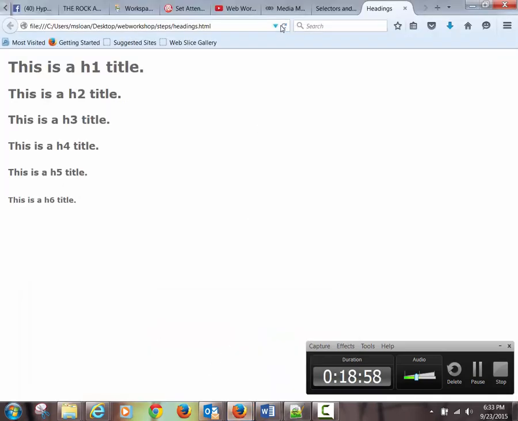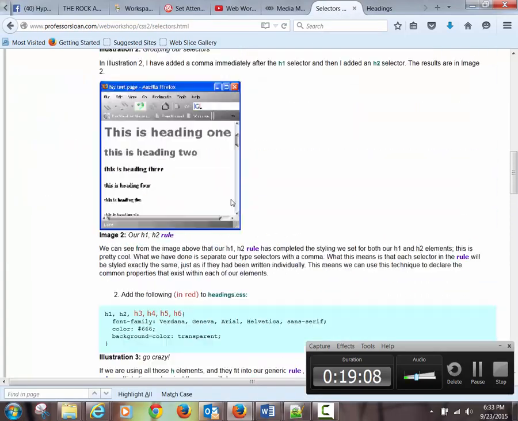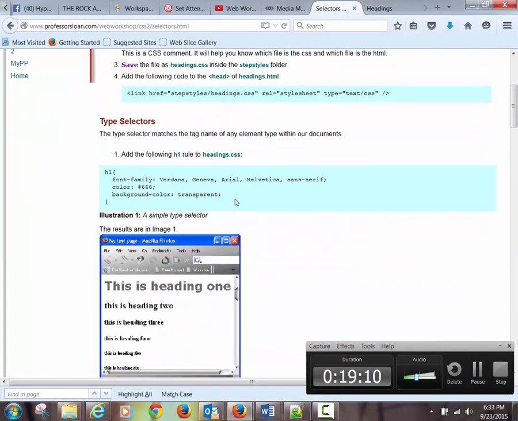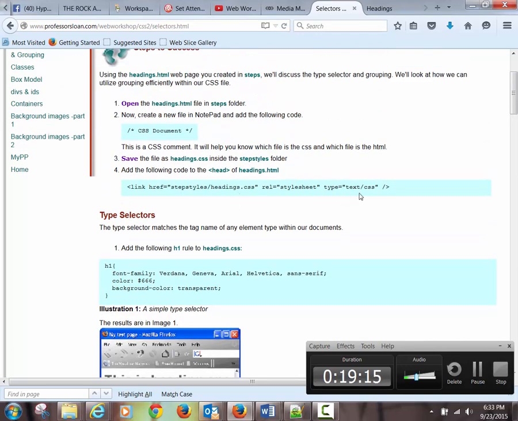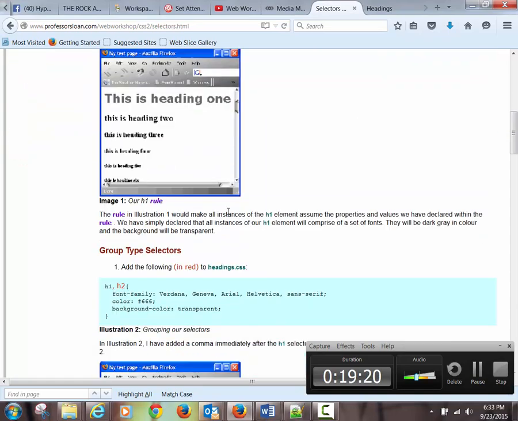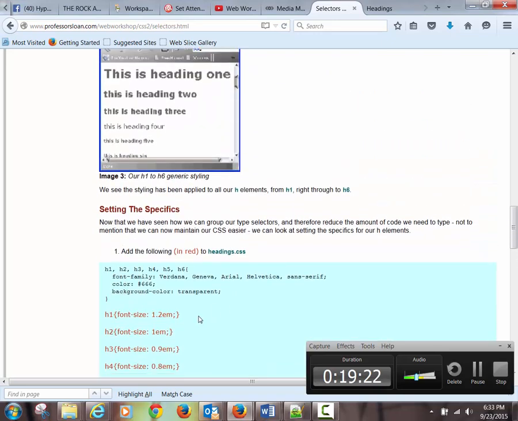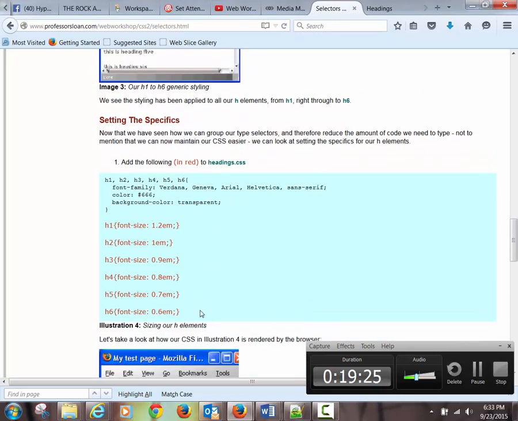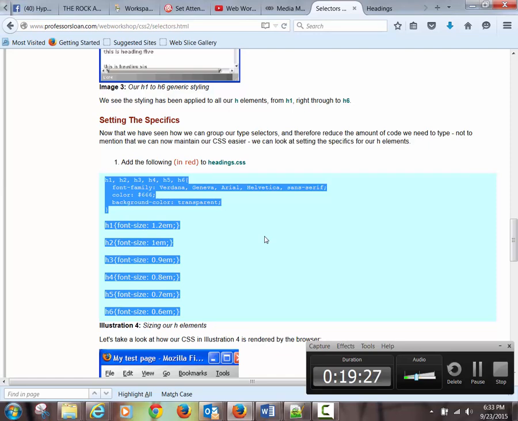So I've saved the changes, I go here, I refresh, that should turn red. For all of you, that should have happened, and to make that whole, which I just took over 10 minutes explaining that one little skill, which is understanding grouping. If you guys understand it, then you can go back to the web workshop, take this, put it into your headings.html file up in the head to make that link to that file, go right to step 1 for setting the specifics, copy that and make that the content of your CSS file, which is headings.css, and you're done with this step in like 2 minutes, right?